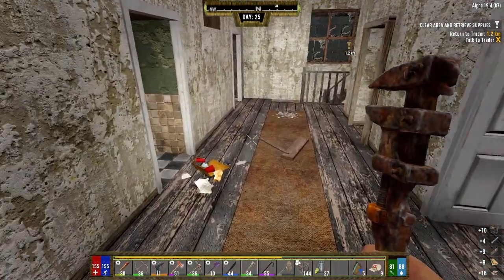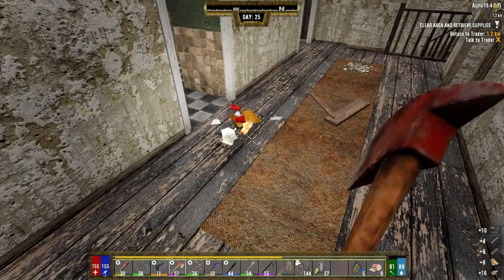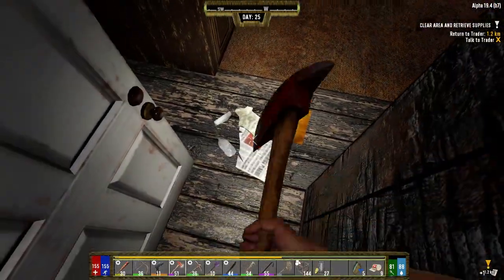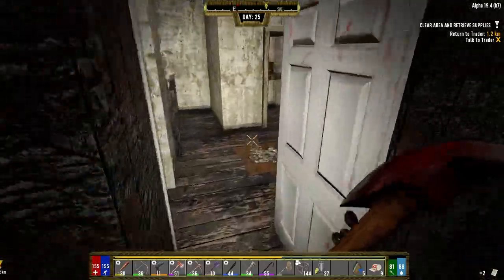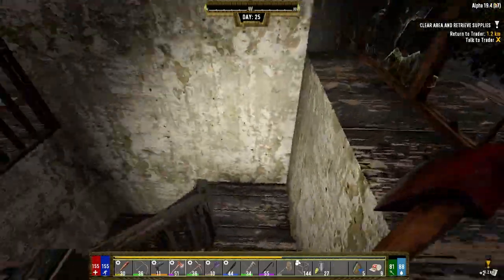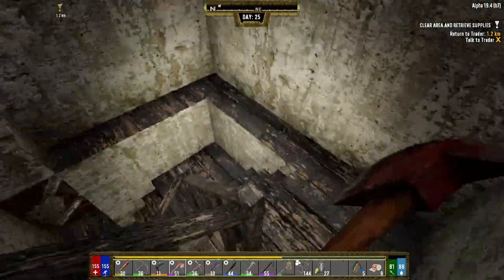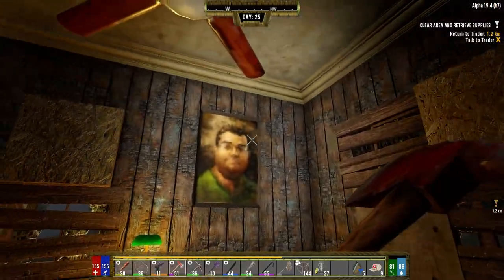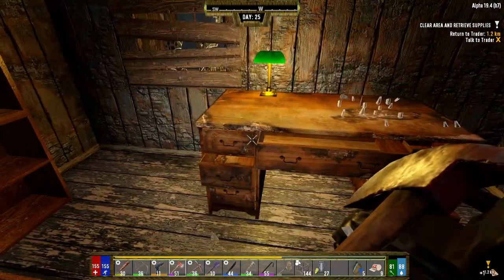Okay, now we just got to loot downstairs. I think that's it. We looted everything, right? We looted this room. Yeah. Come on, bring it to the front door. Ooh, there's a safe here.